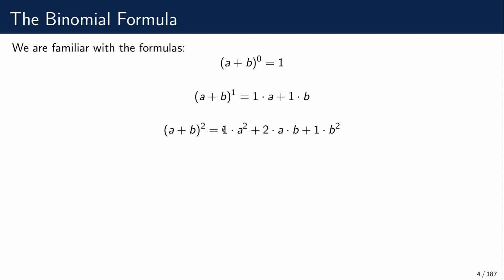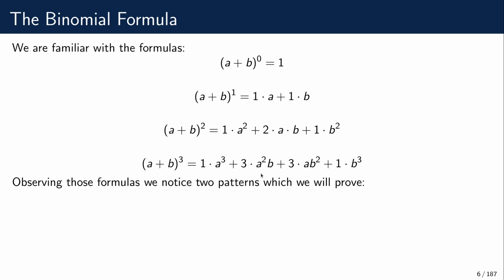And maybe you have already noticed this pattern of this triangle of 1s. And if we continue one step further, this formula is also typically familiar from high school. Then we have that (a plus b) to the power of 3 is given by this formula. And so there is a pattern emerging here that we can maybe guess or observe. We see that (a plus b) to the power of 3, or some power, is going to be the sum of those products, a to some power times b to some power, such that the sum of powers here is 3 in this case, or n for the general case.